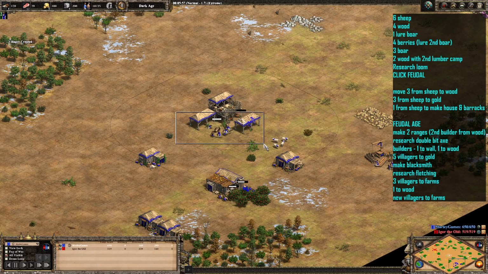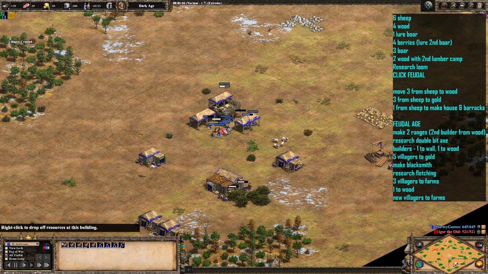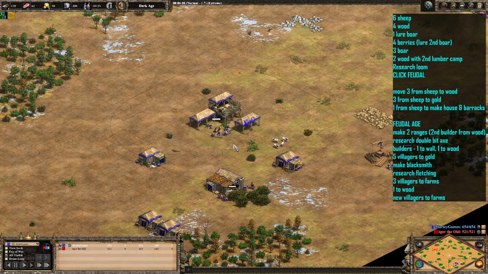So as I said, we're going to add 3 onto boar. Once we've got that, it brings us up to 10 on boar, so we've just got 1 more to come out. And then the last 2 are going to go onto wood. Not that wood actually, this other one. They're going to have a second lumber camp. So 2 on wood, that brings us up to 21 population. We'll research Loom and then click up.